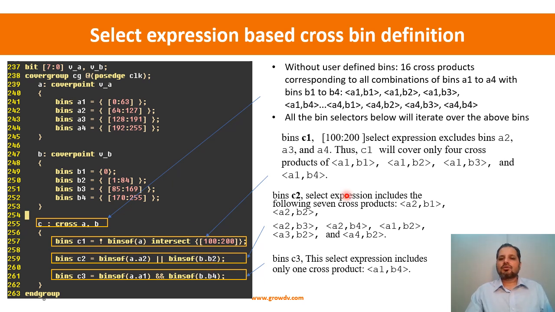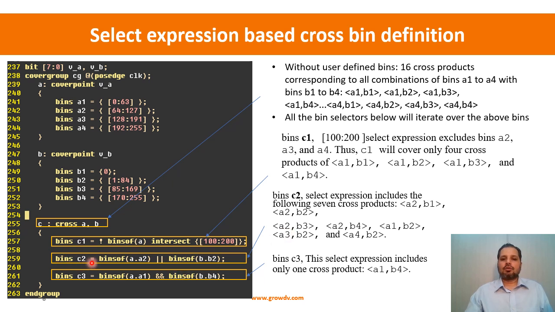So what are those values? Those values will be these 7 cross products. Those will be A2B1, A2B2, A2B3 and then A2B4, right? And then it will have the places where B2 is present. So here we have B2. In the first 4 that we discussed, A2 is present. In the next ones, we are going to look at where B2 is present. So we have A1B2, A3B2 and A4B2. And if you are wondering, with A2 we got 4, with B2 we are getting only 3, because A2B2 is already included, correct? That's why we will have 7 tuples that get included as part of bin C2.